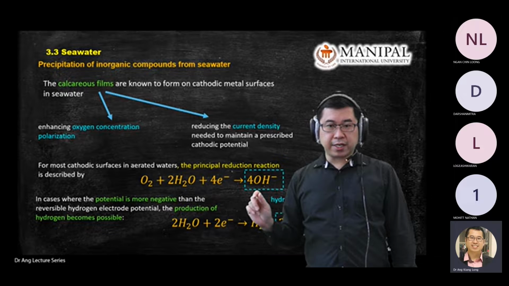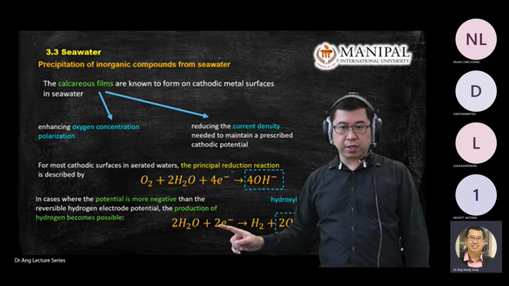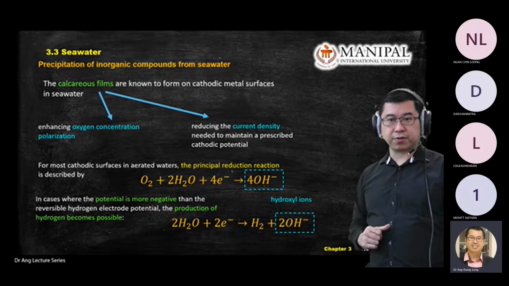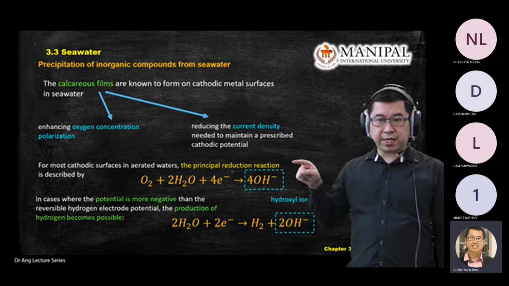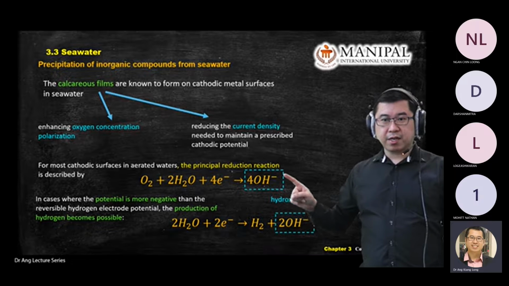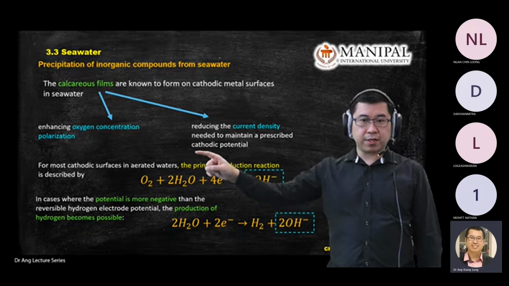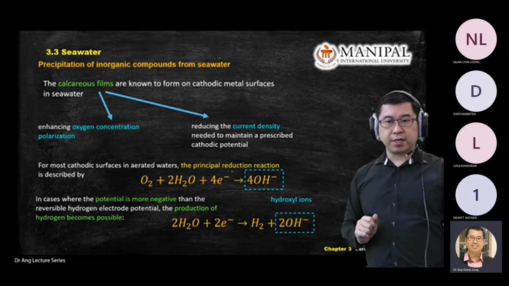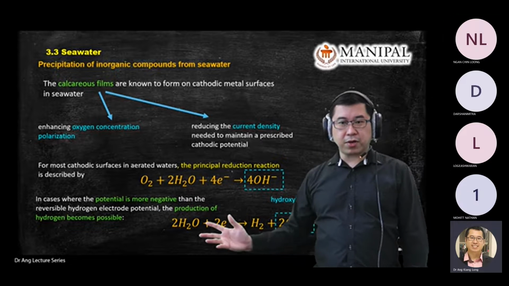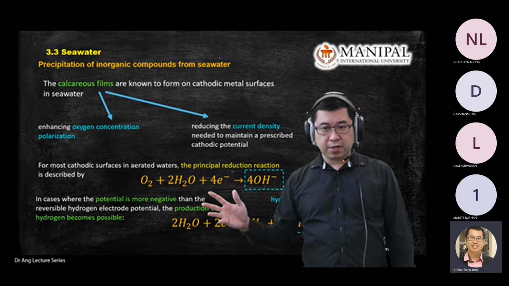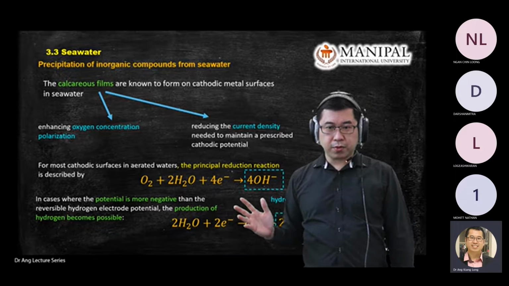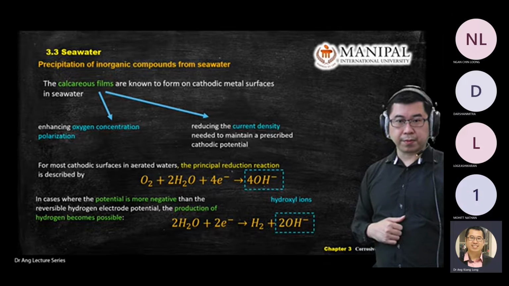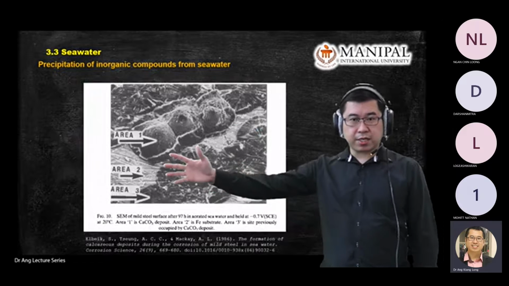So these are the two processes that happen, either aerated or without oxygen. When you mix water with charges, you're going to create hydrogen and hydroxyl ion. Okay, so what is the difference between the first one and second one? The first equation is for aerated water, where you mix oxygen with water. Even in the process without oxygen, you only mix water, you add a little bit of charges, you get hydroxyl ion also.